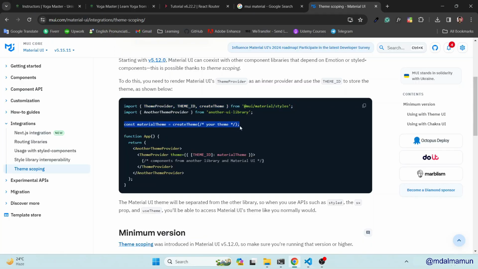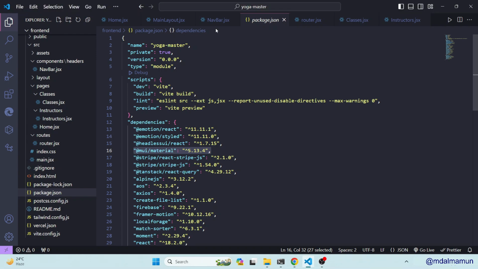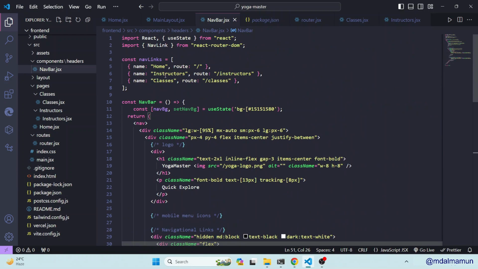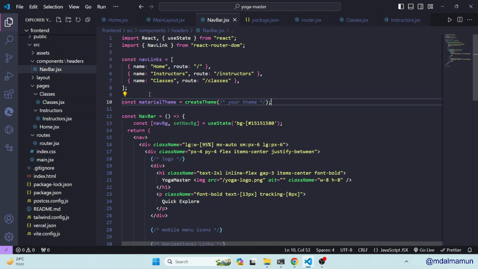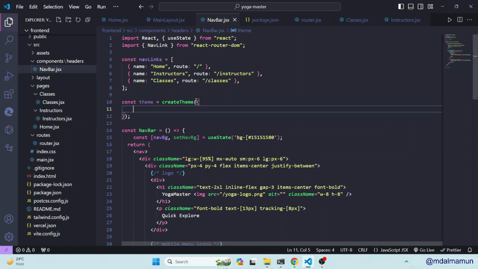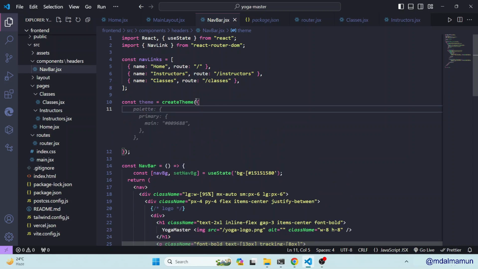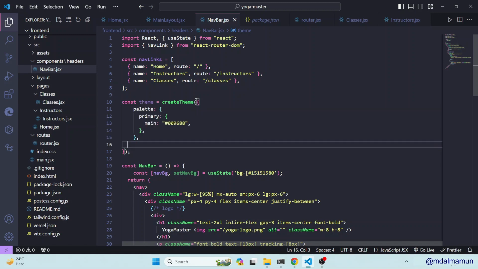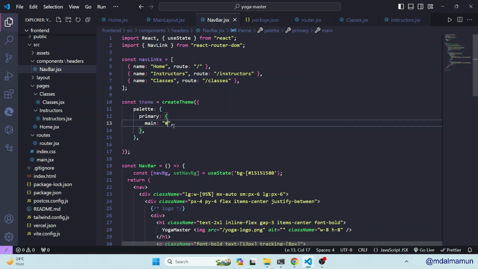So for this we can just copy it, and here at the navbar we will go to the top, and after this we can simply define it here, and here we will simply define theme, and inside this theme you will define your theme, and here we'll pass a palette, so that would be a primary color. So the primary color here will define the theme primary color will be AFF 0000.